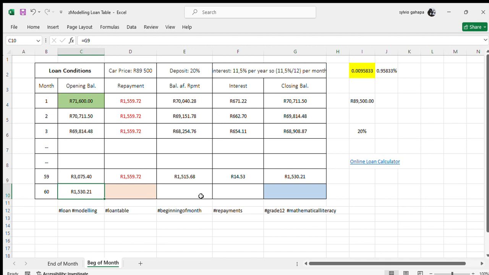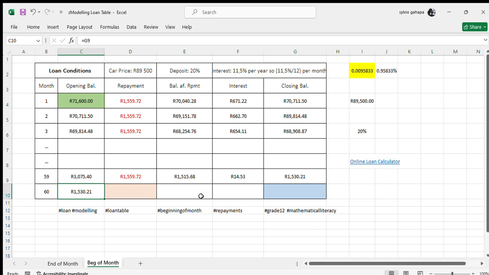And if the bank cannot charge you interest, it makes sense that the closing balance is equal to zero, because the closing balance is equal to the balance after repayment plus interest. So that's a bit in perspective what's happening. As you can see here, and that's a perfect example of what I was telling you earlier on, our last repayment is going to be different from the other repayments.